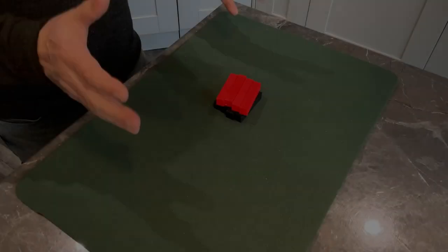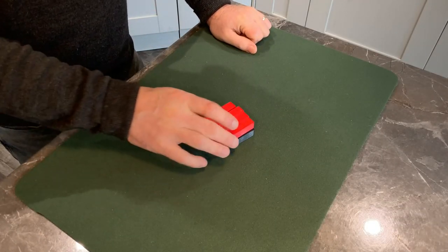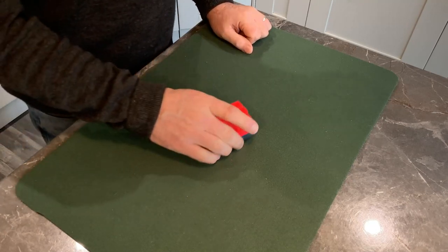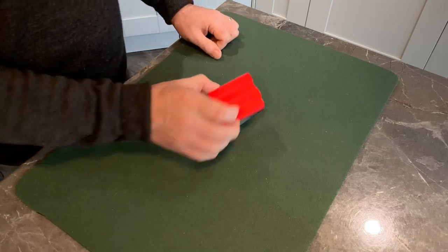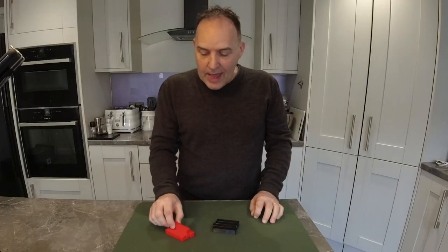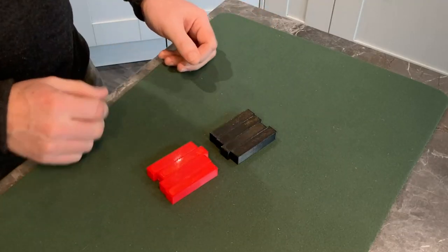Let me see if I can set this up and do a quick performance. Here is the great Tenyo matchsticks trick. We have two sets of sticks. Now, when I say matchsticks, I know what you're thinking. Those look nothing like matchsticks that you light a cigarette or a pipe with. And you're absolutely right. But trust me, they are matchsticks for a reason.